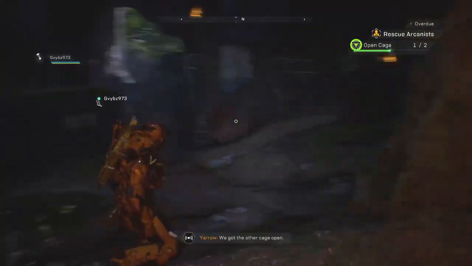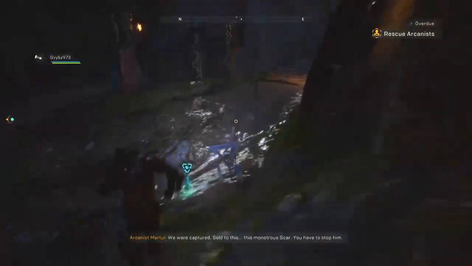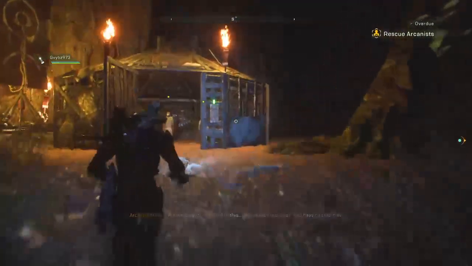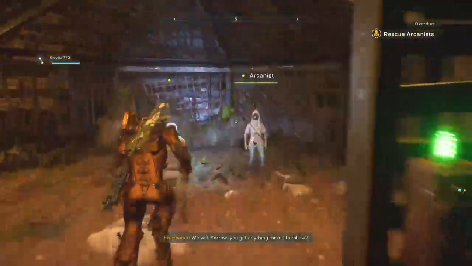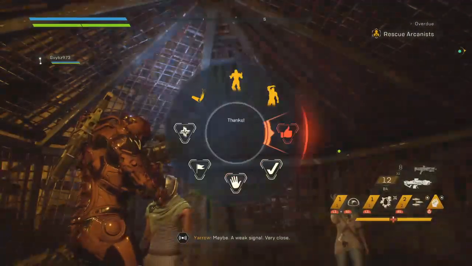We got the other cage open. What happened? We were captured. Sold to this monstrous scar. You have to stop him. We will. Yara, you got anything for me to follow? Maybe. A weak signal. Very close.